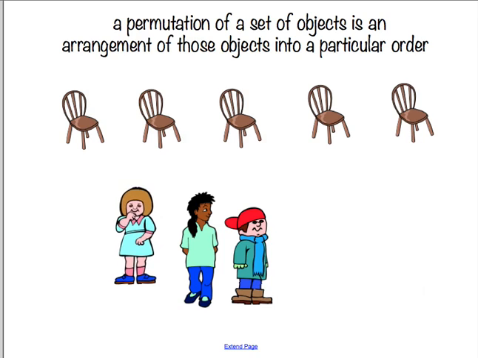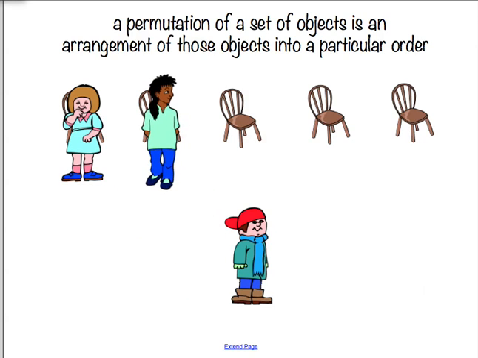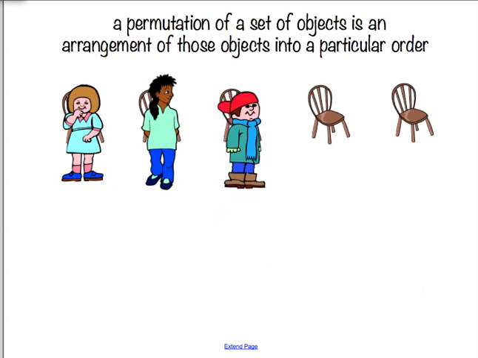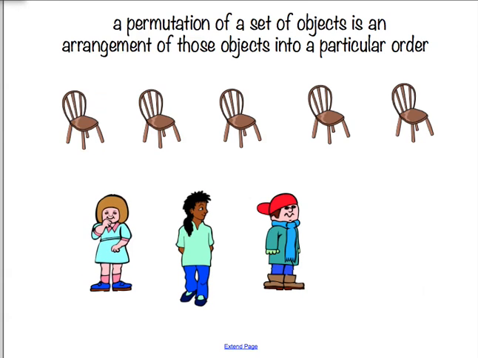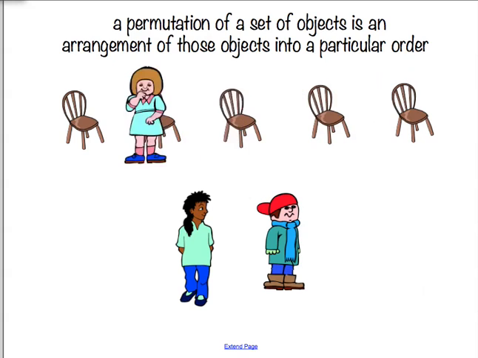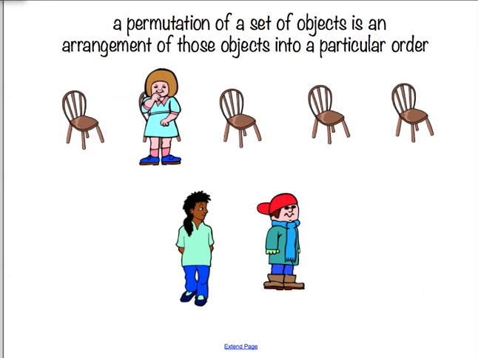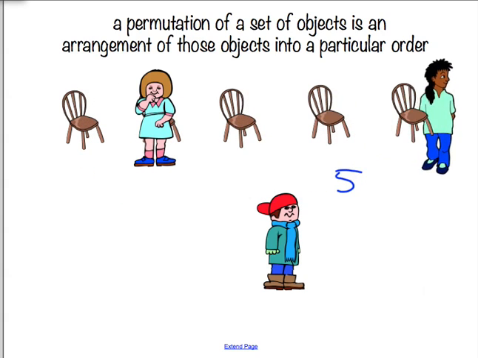Well, I could put one person here, which would leave me with 2. I could put one person here, which would leave me with 2, or with 1, and I could put one person here. And you're going to say, well, there's 2 different chairs left over. So here's what we do. Take a look and say, well, how many different places can any of these people sit? Well, there's 5, so if this is the one I'm going to choose, she could sit in 5 different spots, right? So let's say she chooses that one. So she's got 5 different places to locate to. Which means now that this person only has 4 choices to sit. 4 spots she can sit. And let's say she sits here.